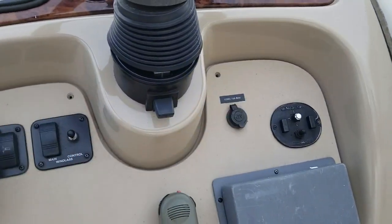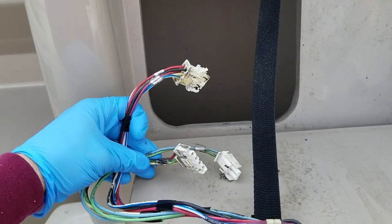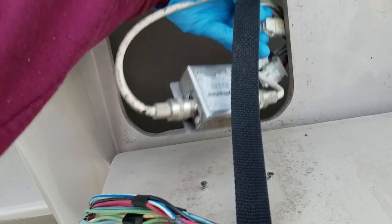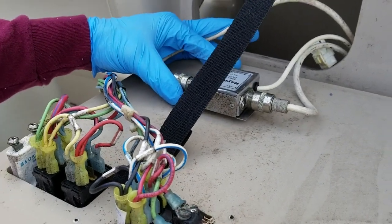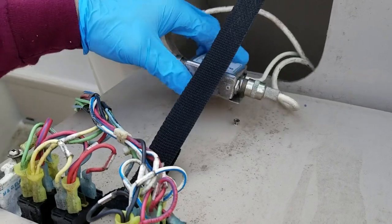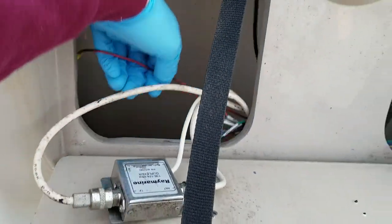The first thing I did was take out these two Phillips screws right there, then it folds down like so. Over here there are three plugs in this harness — I disconnected those. There's a wire harness back here that's part of the VHF radio, it was just screwed in right there. Rather than disconnect all the wires, because there's a wire that goes out to the antenna, I just disconnected it and left it in with the rest of the wire harness.